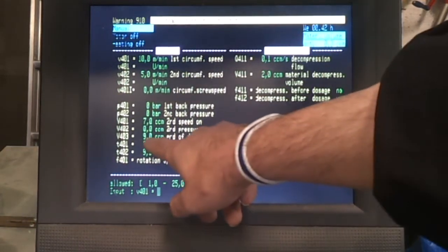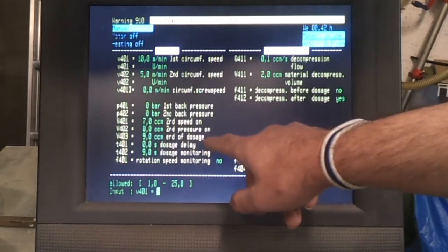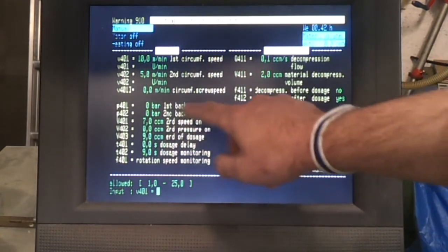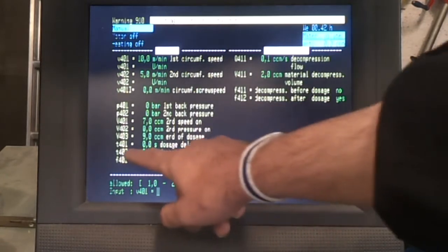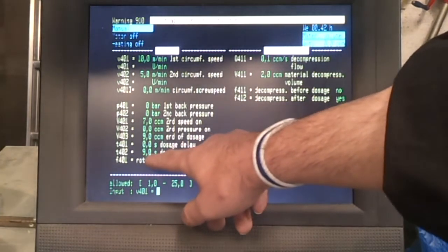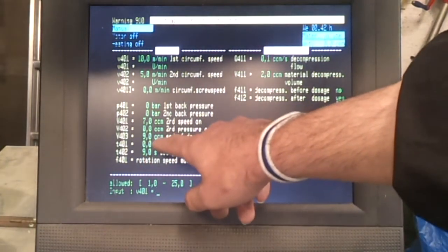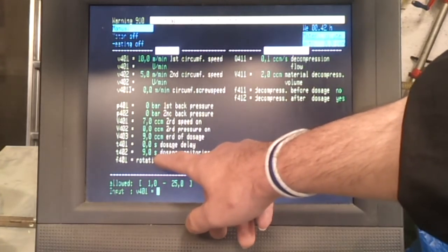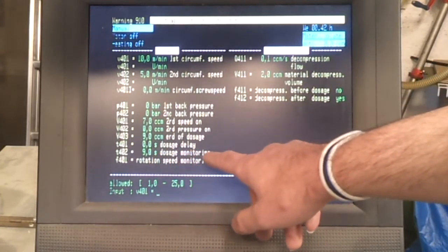It does go down to 0.1 cubic centimetres, which is roughly 0.1 grams, but plastics have slightly different densities, which is why they work in cubic centimetres. And then another setting down here, dosage monitoring, you need to set that one because that's essentially the timeout. If it hasn't reached 9 cubic centimetres within 9 seconds, then there's a problem. Usually you've run out of plastic and the machine will flag an error and shut off at that point.